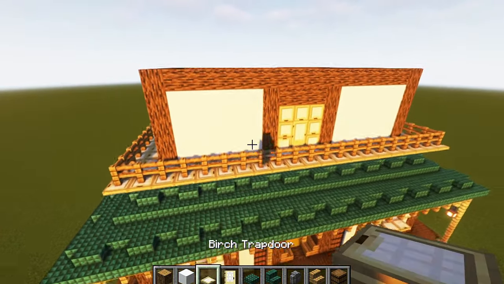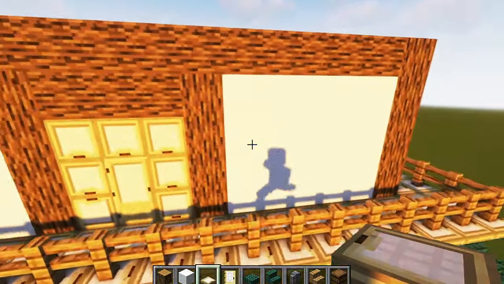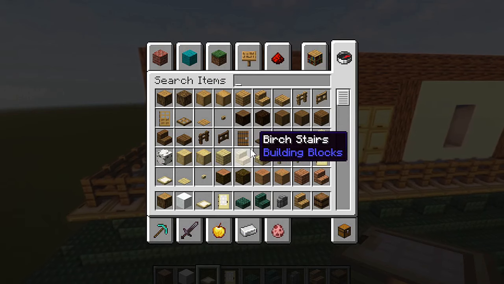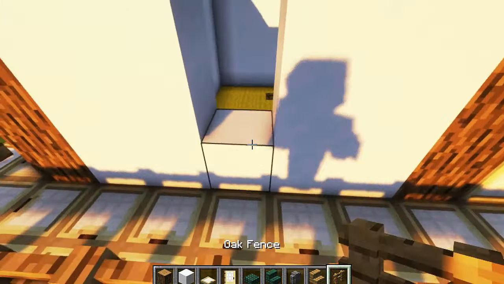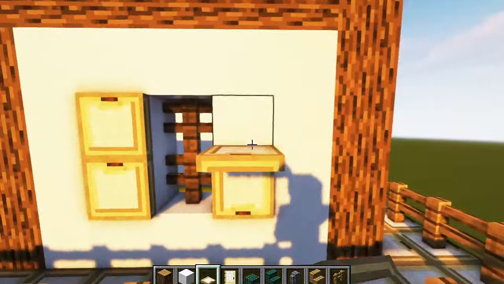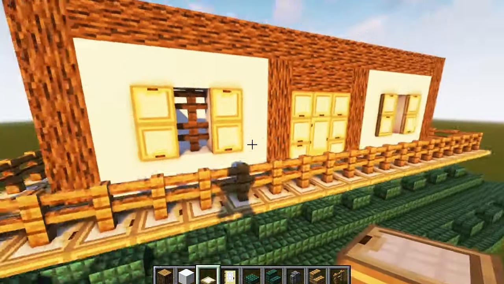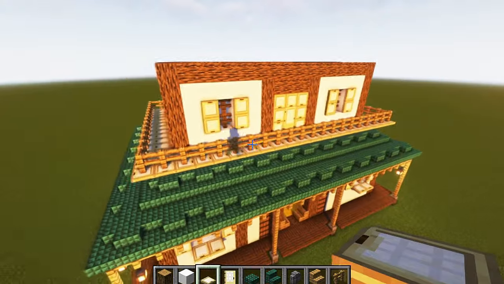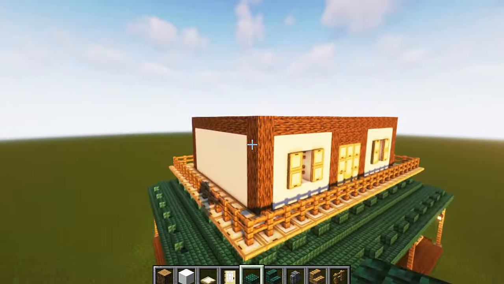And don't forget to add windows. You can add one window or two windows. Two windows are better. Fences, two of them, and place two trapdoors on both sides. Yes, just like this. And let's see the roof. The roof is a little bit difficult here.